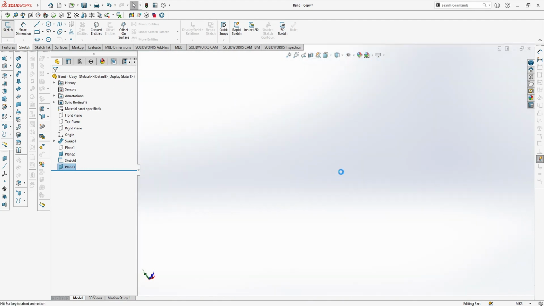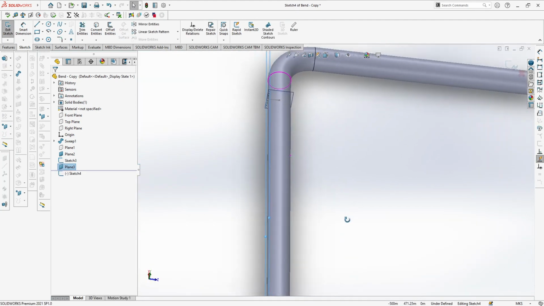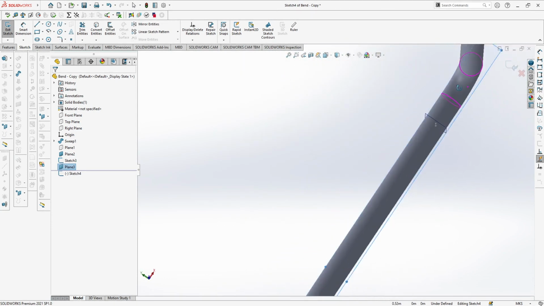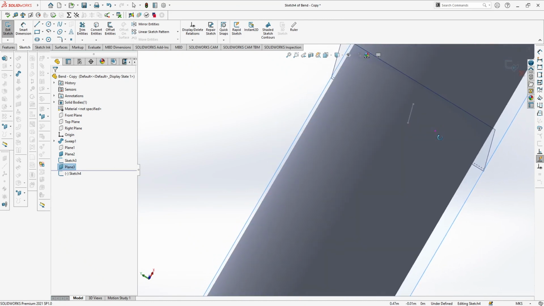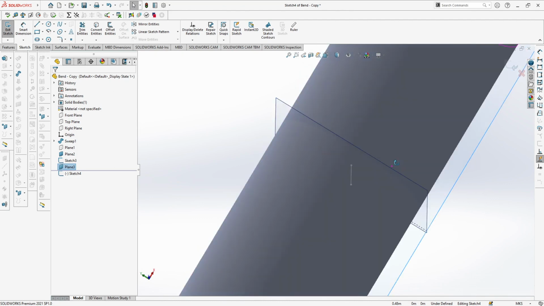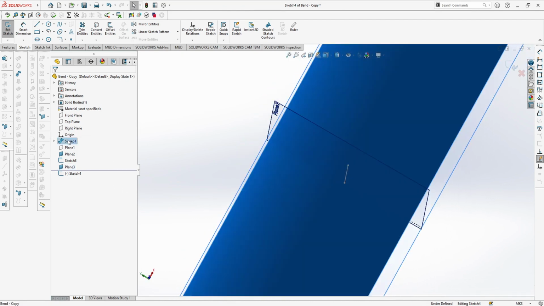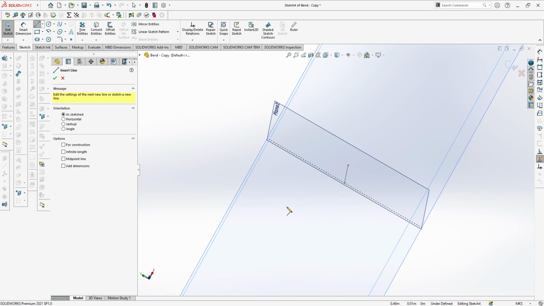So sketch on plane number 3. You might need to orient it a little bit to be like this. You can hide your pipe as well to give a little bit of clarity. And so we're going to create your swirler that is crossing this middle point.